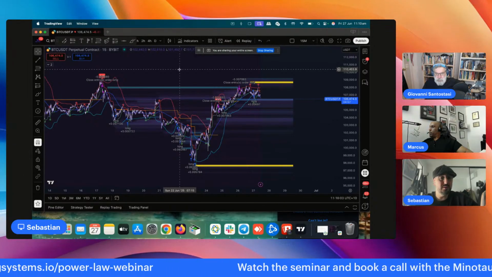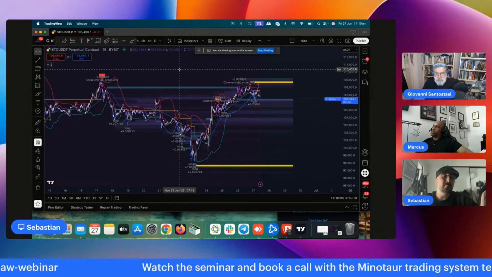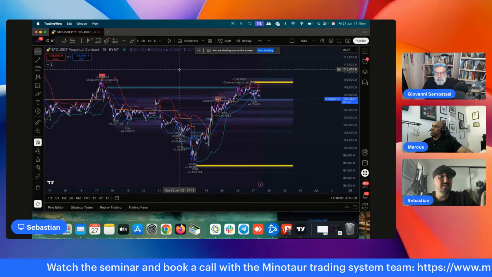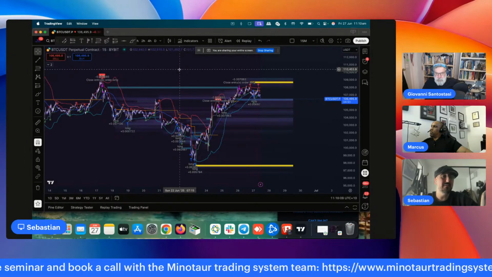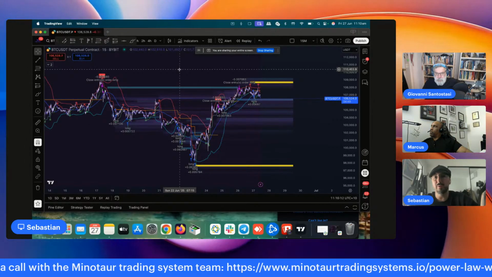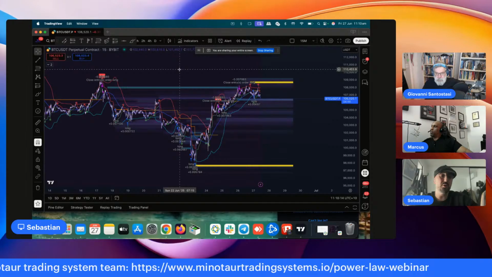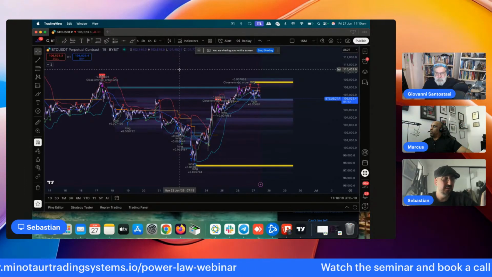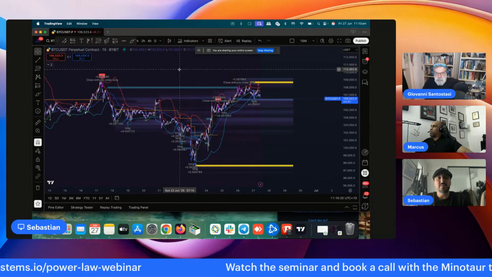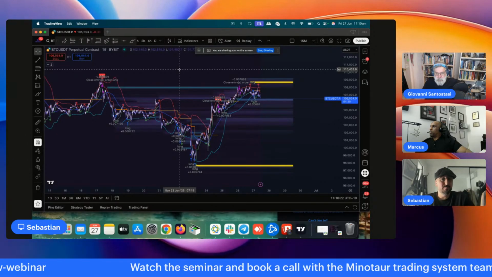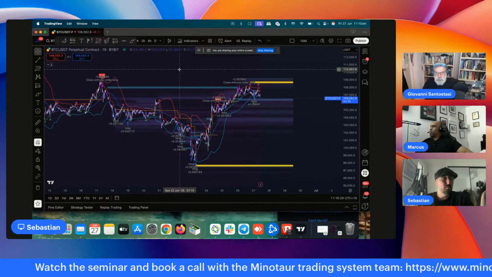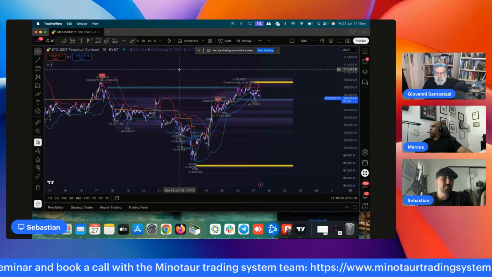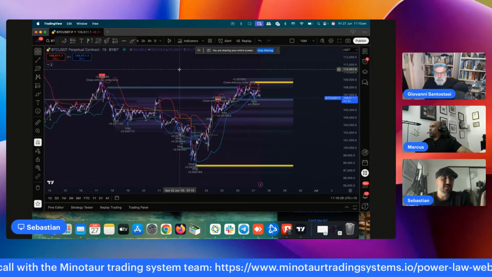Now, to do this, it's very important. The power law framework is the key to everything, right? So you need to have your levels set in a way where the power law support is always in mind. When you work with our team, we show you exactly how to do this. And the key to this, and what you can gain from this, is the full price exposure of Bitcoin increasing over time, which, Giovanni, I believe is at the moment averaging around 42% a year. Is that correct?